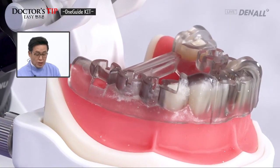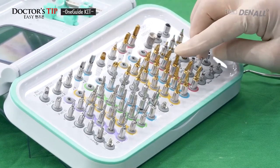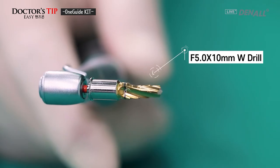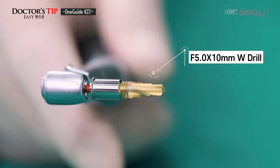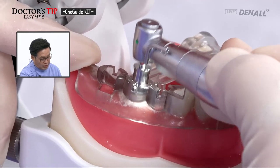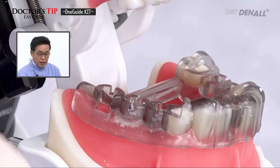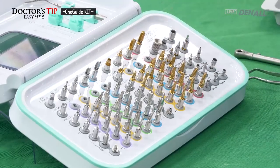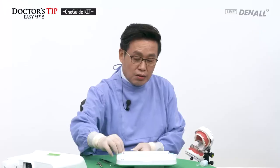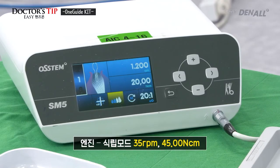The 3.5 by 10 millimeter drilling is done, and final drilling is going to be done. The 5.0 by 10 millimeter drill is going to be chosen with the wide barrel. This is the same. I'm going to put it on, and in contact, I'm going to drill in full length. An up and down motion is done to minimize heat generation. I'm going to drill full length. Drilling is now complete. For the no mount driver, there are regular and wide options. I'm going to choose the wide one and connect it. I'm going to change from drilling mode to placement mode.